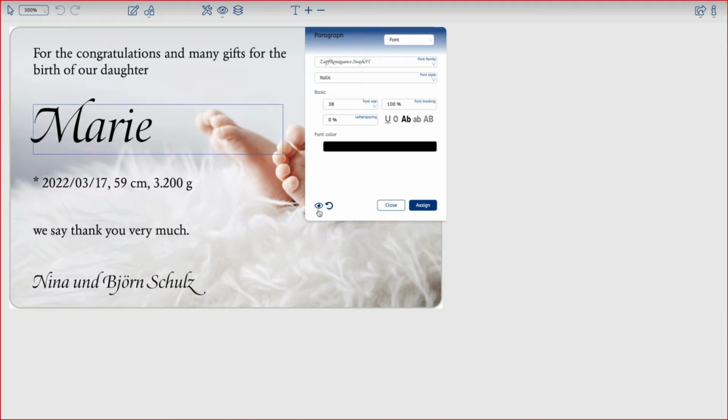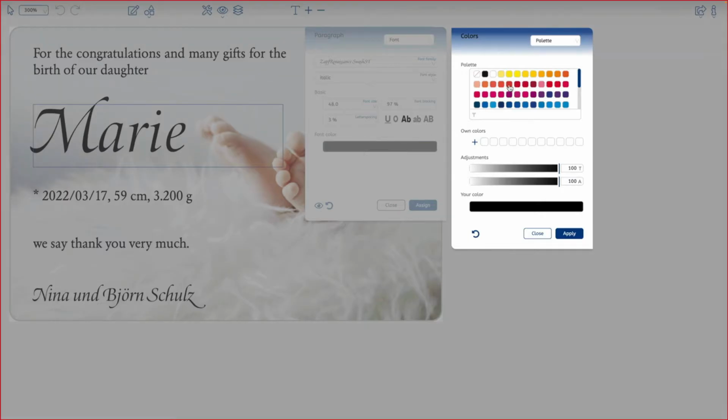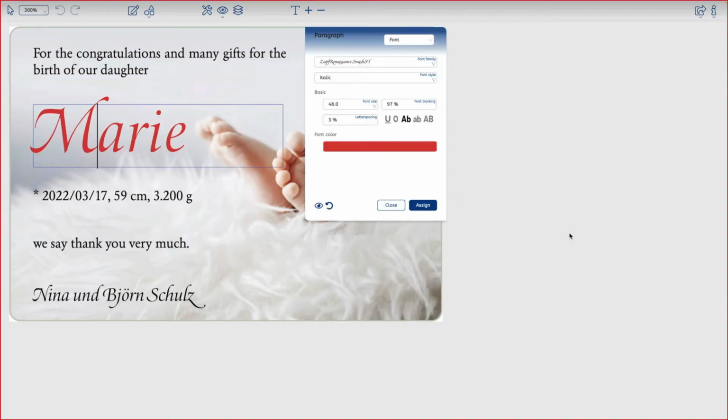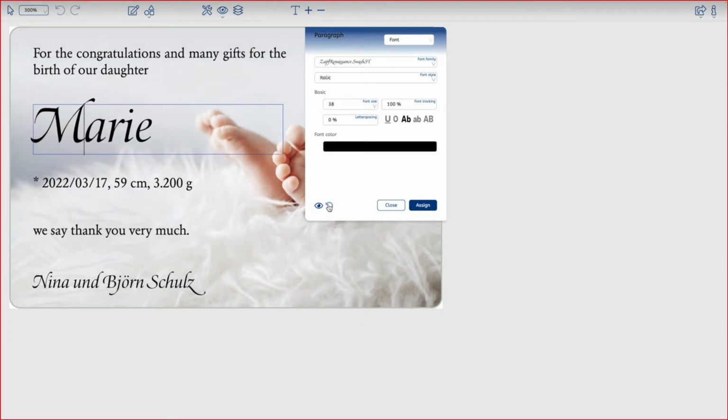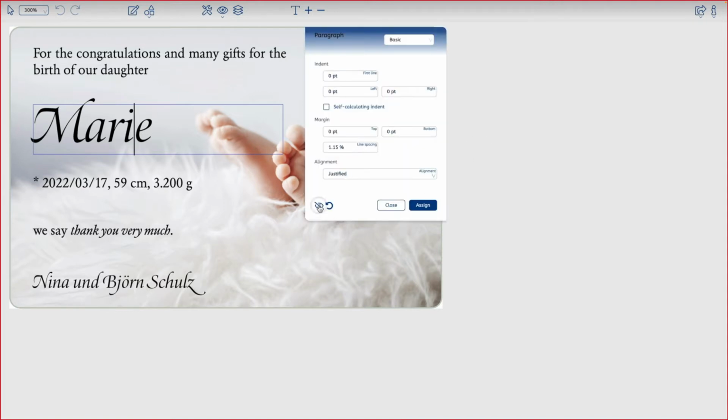So I will change something in this dialog. First I activate the preview. We see all things, font tracking, and then we change the font color. And then we apply that, and I can assign that. Or what is also possible is I can make my values undo and go back to my initial values.